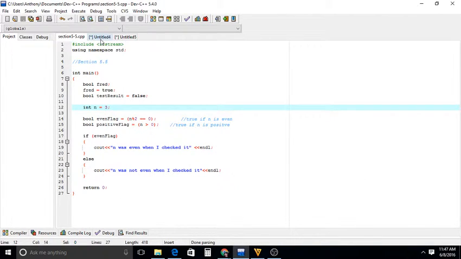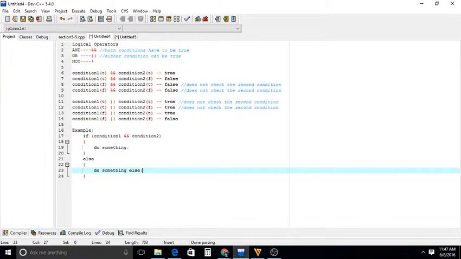That should be very understandable. Now, section 5.7 talks about logical operators. This can be tricky, but if you get a good understanding, especially if you were one of those persons that was good in science, I remember this back in science when they were talking about the dominant trait, basically which trait would be dominant between two different people.